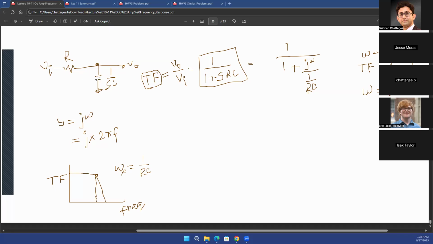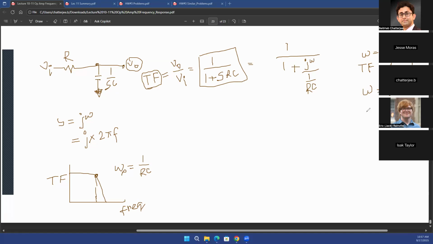Now, what that does is that at infinite frequency, this capacitor 1 over SC becomes a short. So your output voltage, V output, becomes 0, right? Because what is the voltage drop across a short if the other end of the short is connected to ground? So this is ground, the other end will also get connected to ground. You'll effectively have 0 voltage across the capacitor at infinite frequencies. You get that from this equation as well.